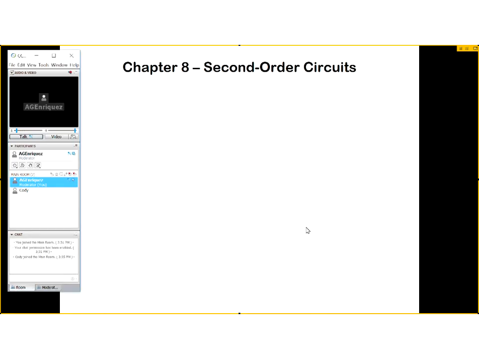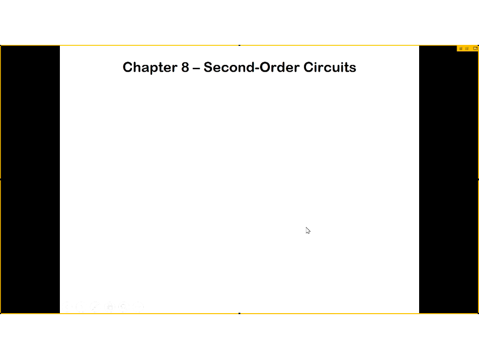Okay. So chapter 8 is on second order circuits. Remember, in chapter 6 we introduced the passive elements, inductor and capacitor, and it turned out that their definitions involve derivatives, right? So when we went to chapter 7 and started applying all the circuit principles and techniques that we've learned, the equations turned out to be differential equations, right? Every time you have a capacitor, there's a derivative involved. Therefore, if there's only one capacitor or inductor, we end up with a first order differential equation, right?